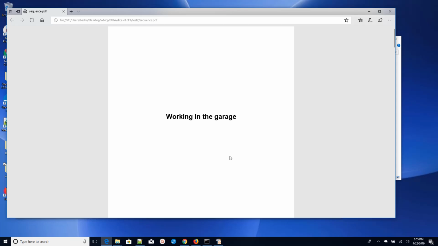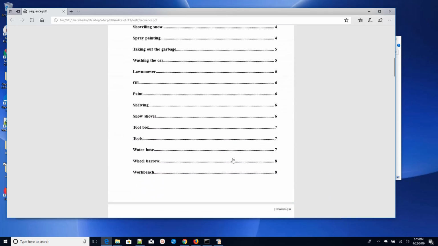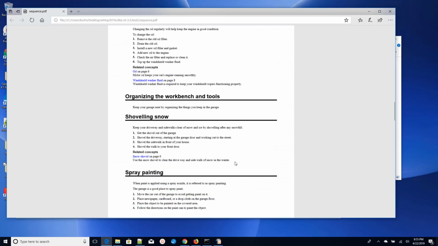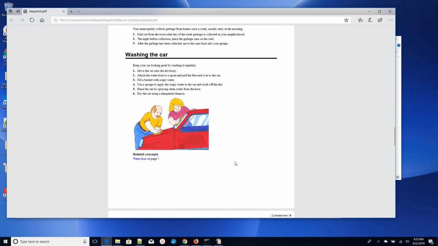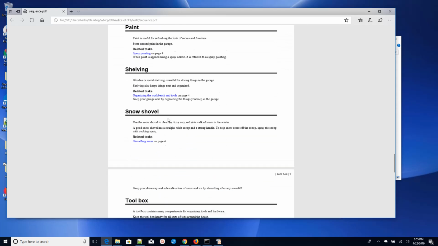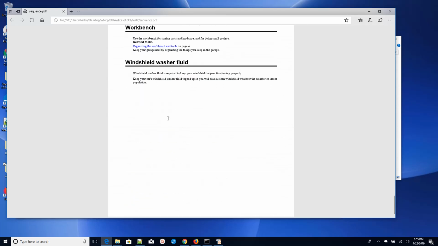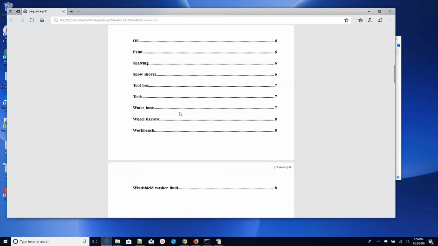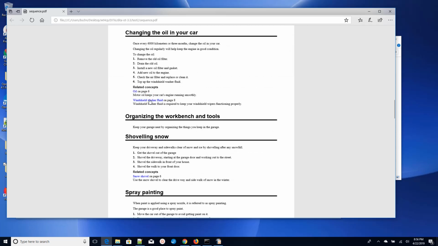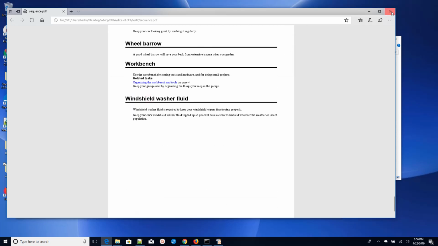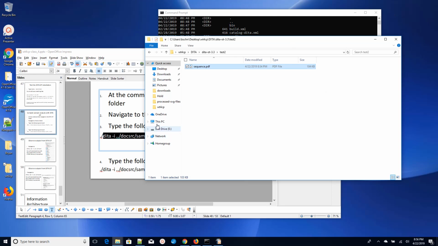Working in the garage, it found all of these topics, and it created all of these, including cross references. And we have our beautiful picture, and we have this great PDF file, which, by the way, also has at the beginning a table of contents, which is hot linked. Pretty cool. So that is how we use the DITA Open Toolkit.